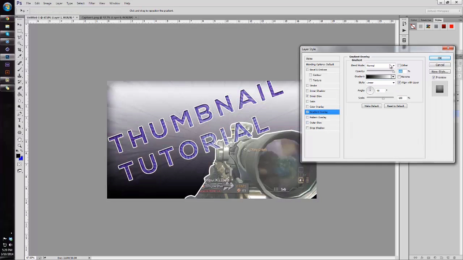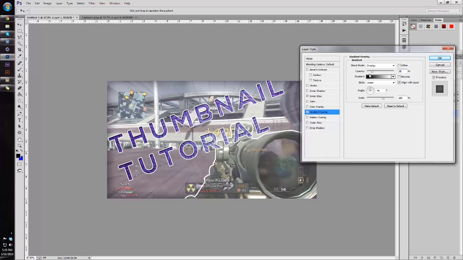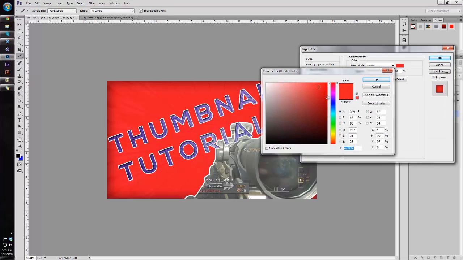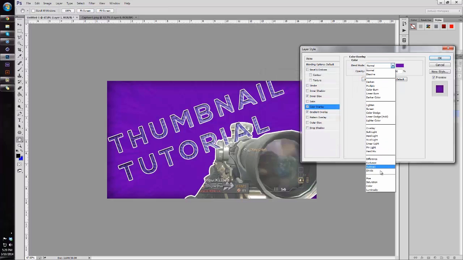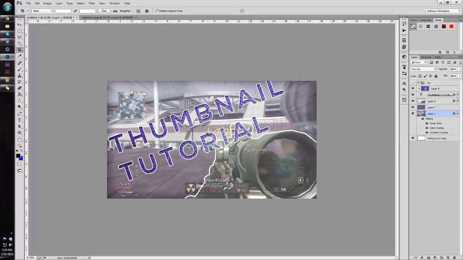We're also going to go to Gradient Overlay, overlay at 20%. And then we can also do just a color overlay, and we're going to make this purple. Just maybe try to get things to blend in. I'm going to put it as a hue and 20%.